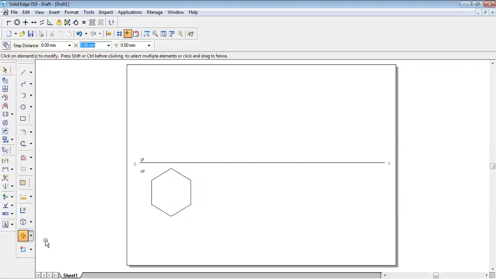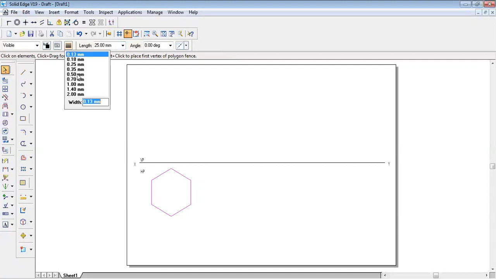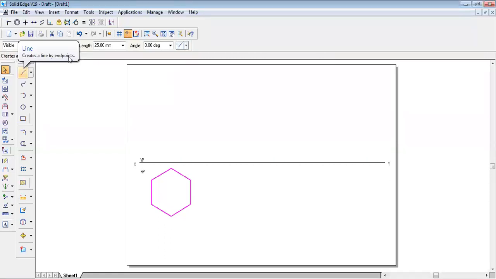Also the thickness of this hexagon, I have to select it at the beginning, or you can change it now by selecting the whole hexagon. The thickness of this should be 0.5. Once I'm done with that, I need to know the center of this.